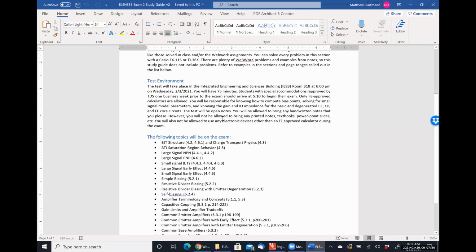The big deal here is the test environment. The test will be open notes, okay? Because we didn't want to make an 18-page equation sheet, the test is going to be open notes. That being said, it has to be handwritten notes. So we will not allow you to bring your tablet to take the test, nor will we allow you to print off the notes from your tablet, because then you could just hand them to somebody else, and that way the entire rest of the class doesn't get to study because you did a good job of it.